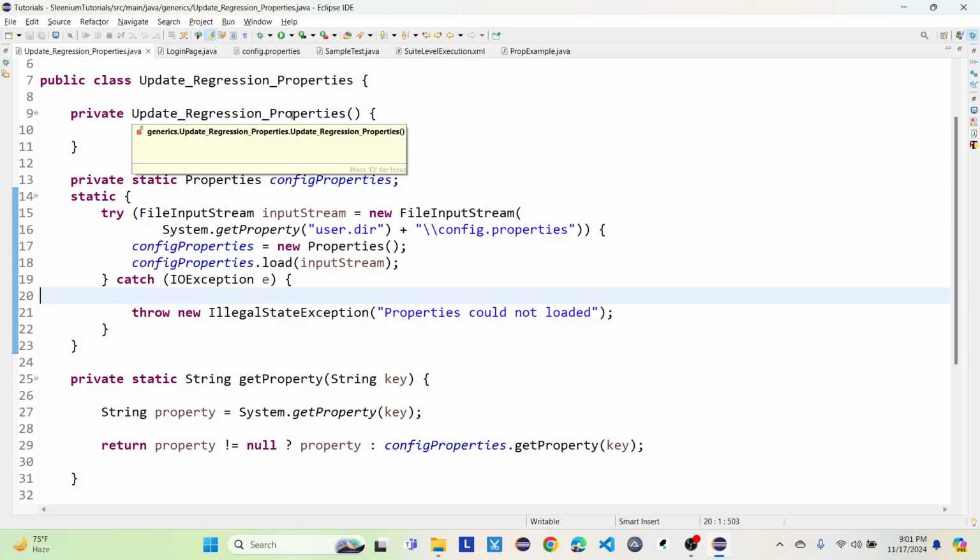Consider there are 3 or 4 environments where my Amazon application has to be tested. How will you define those environments where you want to test your application? There are also some DB related details and some queries. How can we store that information in a properties file, and how can we read it? And as I mentioned, how can we store the XPath information? For example, there is an element called login button, but I want to store the XPath in my properties file. How can we store it? I will show you all of this using one example called the config.properties file.